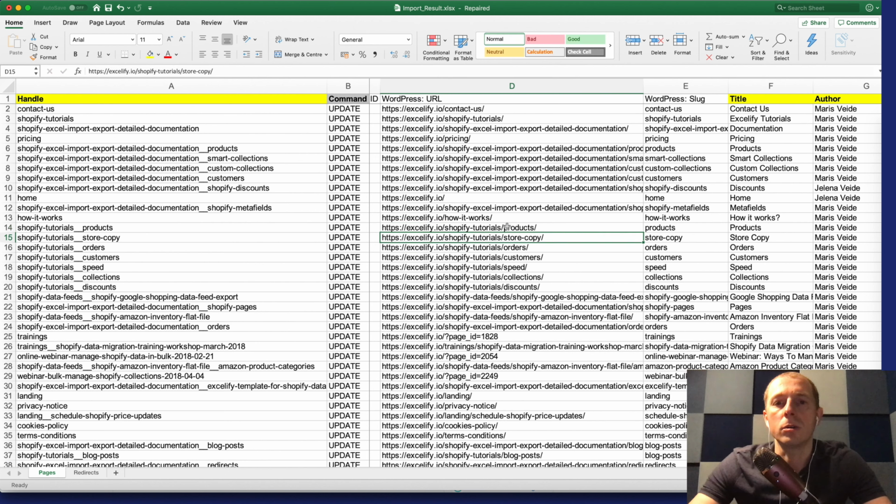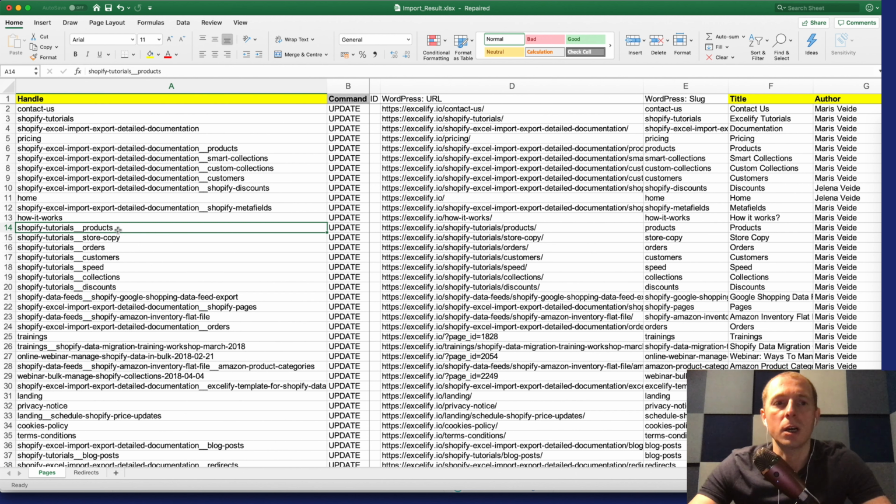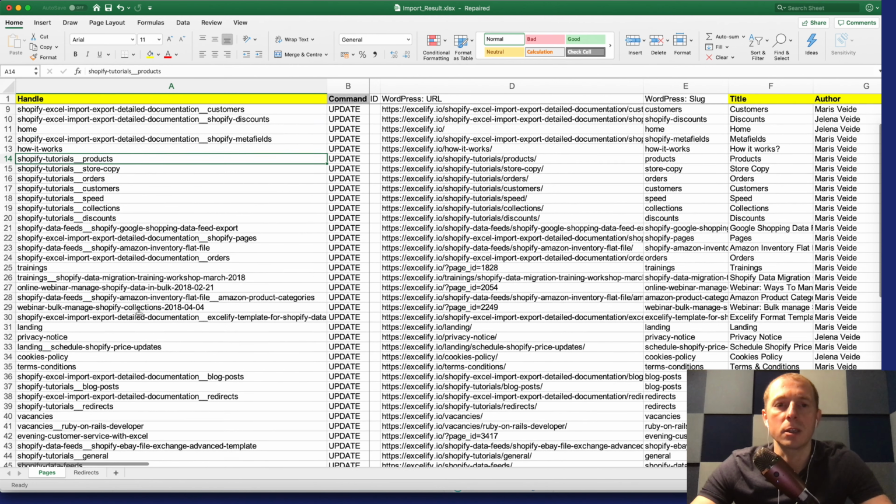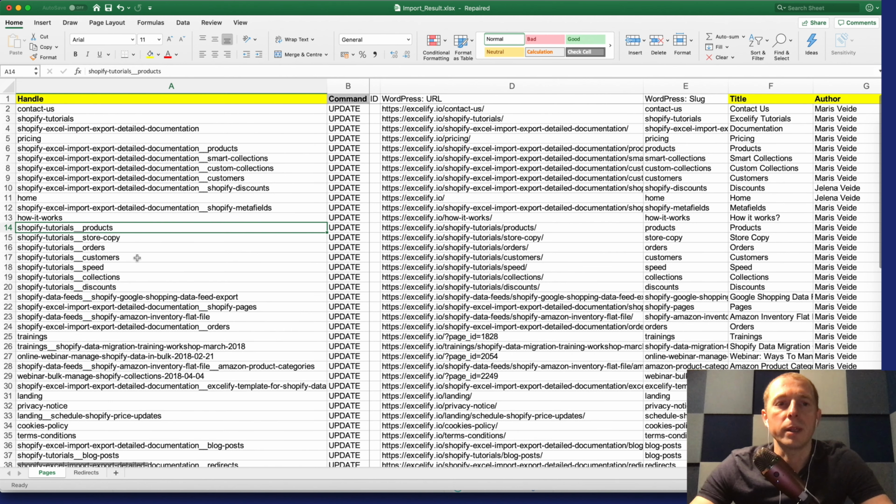Since in Shopify there is a flat structure of pages, there can't be sub pages, and each page should have a unique handle. So this is how we are solving it. We generate a handle such that it contains the whole path to that page, and we separate it with 2 underscores. So in case you need to change it or split it somehow, you can always use find and replace to work with this in Excel or Google Sheets. That will guarantee that each page handle will be unique.